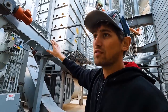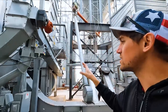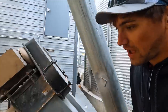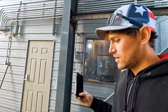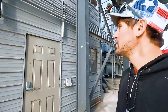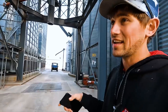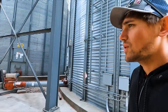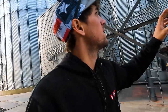It is gonna take a little bit, first time, especially here, to get it all calibrated. You run it in manual till you calibrate the moisture sensors and get all of that dialed in. Once that happens, you have an app on your phone, or a website actually, that you log into, and you can change it from the combine, you can change it from anywhere. So we're super excited about that. Hopefully that will alleviate some of Dad's stress, especially at nighttime. It will dry and change the settings throughout the night. So you punch in, you want it to be dumping at 14.5 or 15, and in theory, it should work.